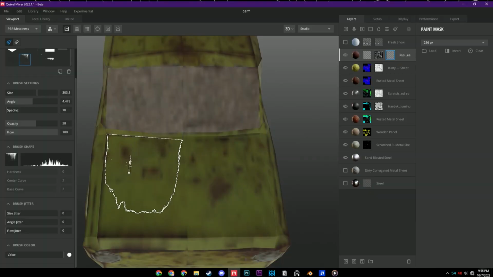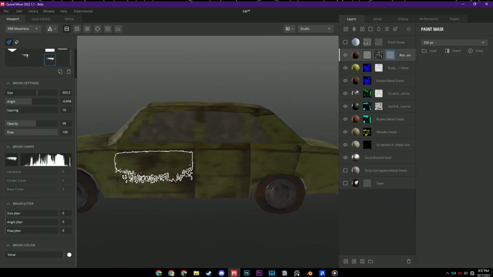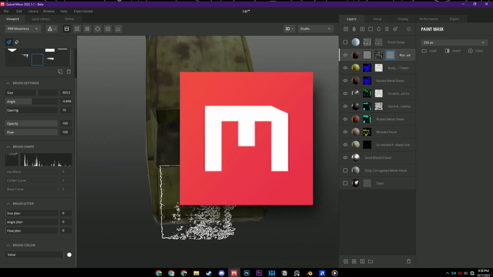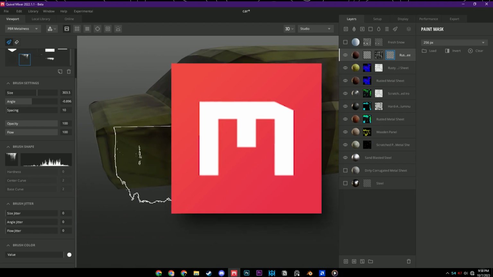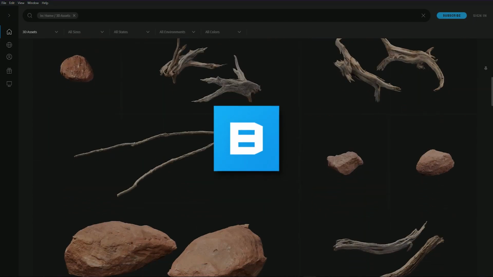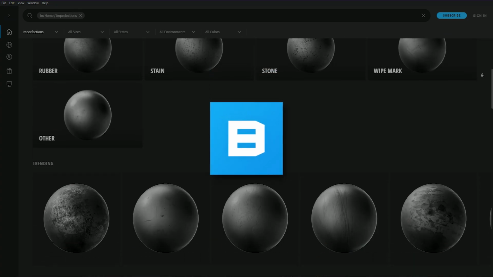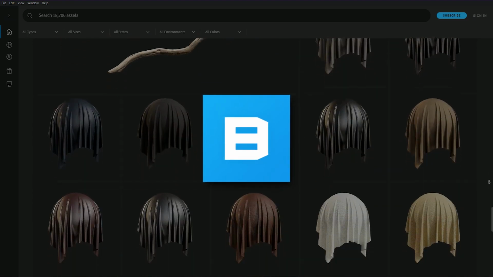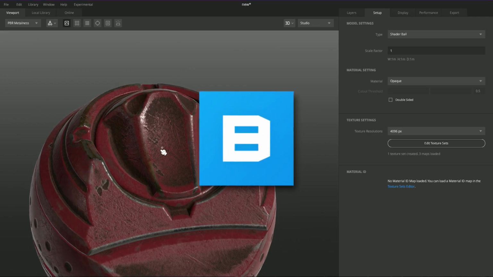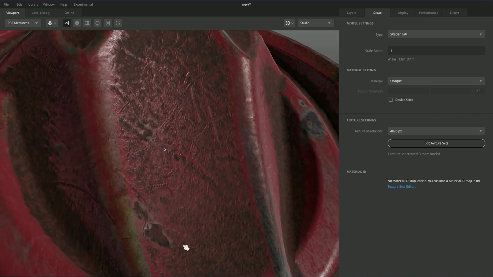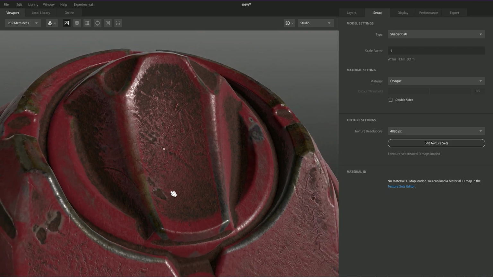Now the most important part, how to make PBR textures. And for this I'll use Mixer. Yes, I've talked about this great program in my other videos, because it is that good. It's free, and there is another one called Bridge that has all those free assets, textures, decals, imperfection textures, brushes, and much more for us to use, so I would highly recommend downloading it. But I'll use Mixer for today's video. If you want to follow along, you can do that in any other program. The workflow is pretty much the same.